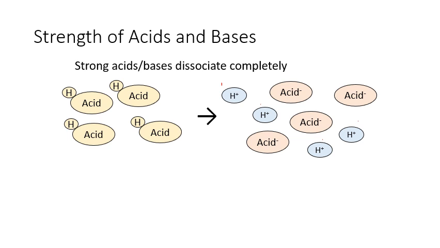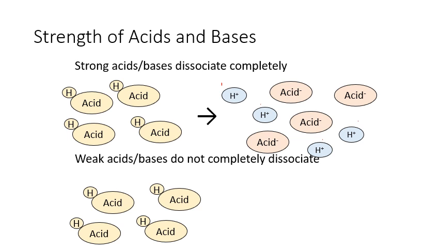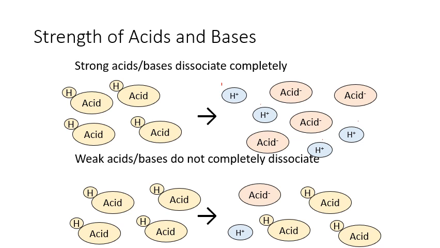If we were to look instead at a weak acid, we would see something different. We'd take our weak acid solution and dissolve that in water. Then what we see is that a few protons come off. One acid proton pair separates. So we still have a conjugate acid. We still have the conjugate base. We still have the acid. Those have separated. But the other components of the acid are still together. They haven't separated. And therefore, the pH of this system is going to be much higher than the pH of the system over here.